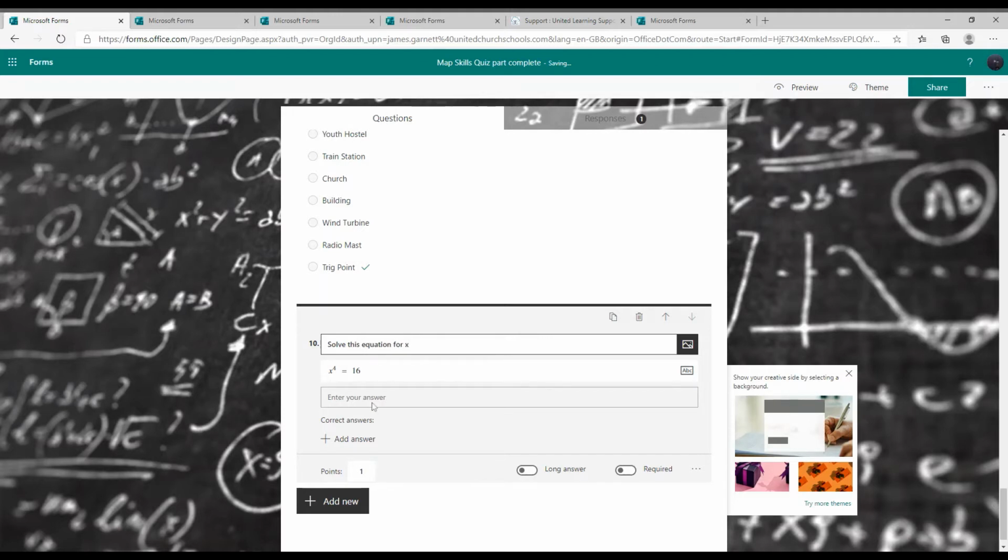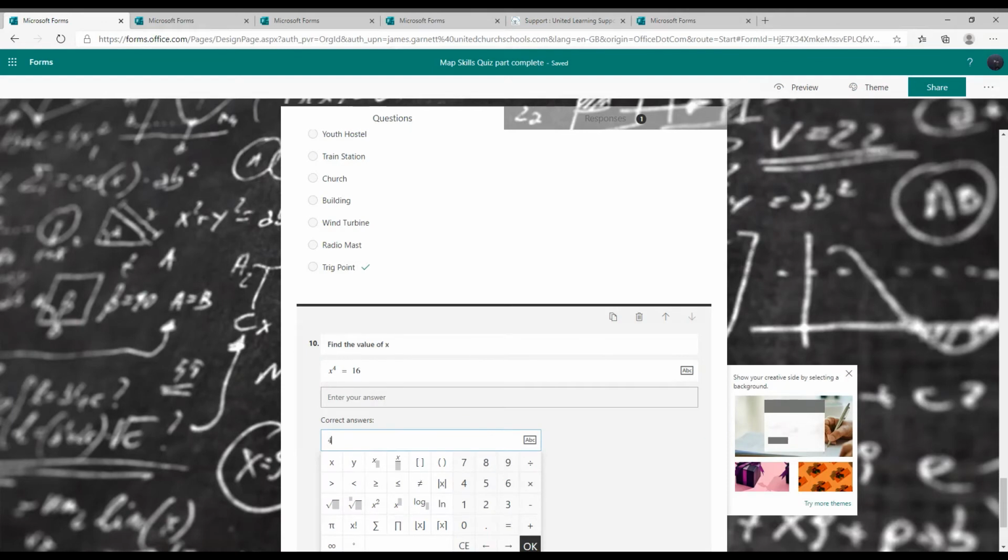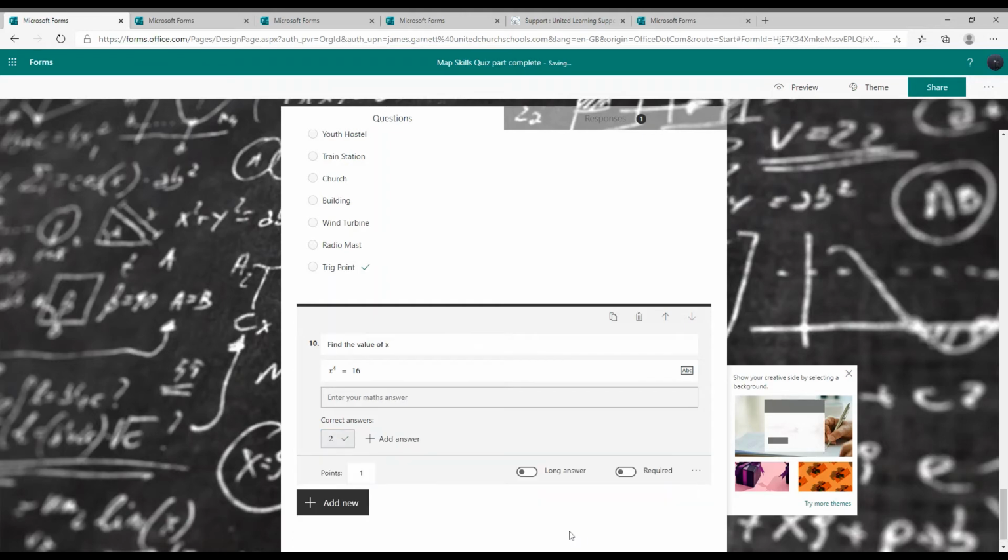Find the value of x. And the correct answer would be 4, but you could have it as an equation, x to the power of 4 equals 16, so x is 2. Okay, and I've now finished.